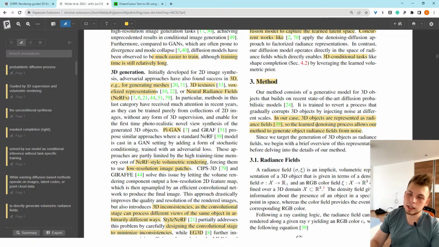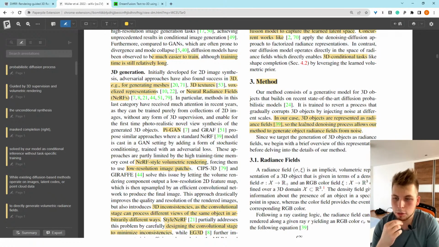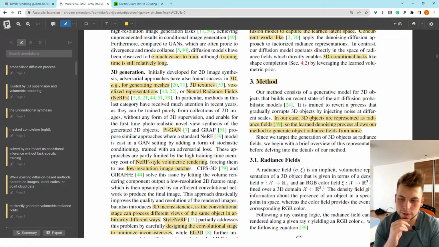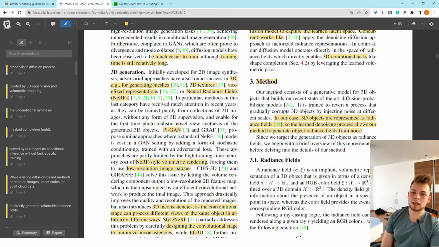So interestingly, here again, it seems more like the ground truth will be these radiance fields, because they say we're gonna take the radiance fields, we're gonna corrupt it, and we're gonna denoise it into the ground truth radiance field. And this will allow us to do that from noise by just initiating some random noise in 3D. But previously they mentioned they're gonna just use images instead of pose images. So let's see what actually they do, because now I'm a bit confused.